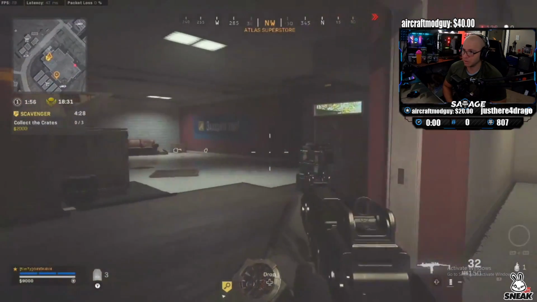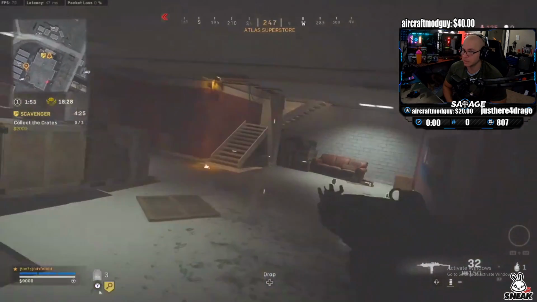So the search objective is above him. I believe it's on the second floor. It might be on the roof, but I believe it's on the second floor.